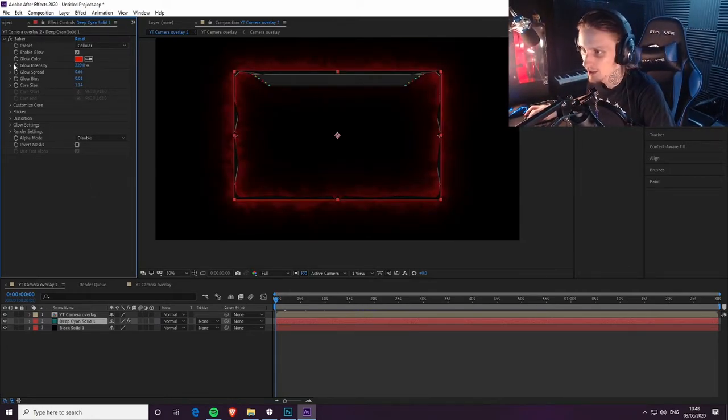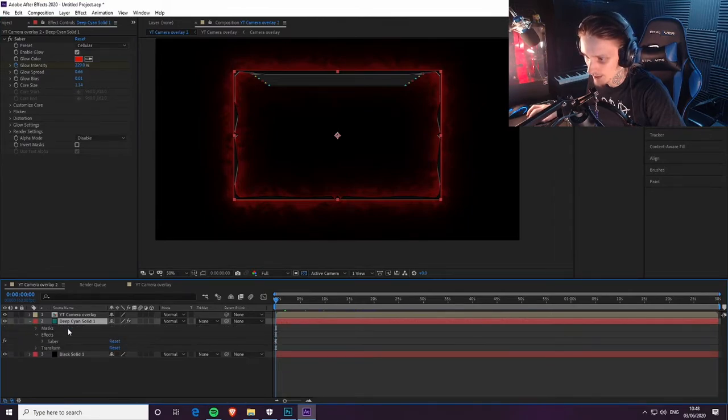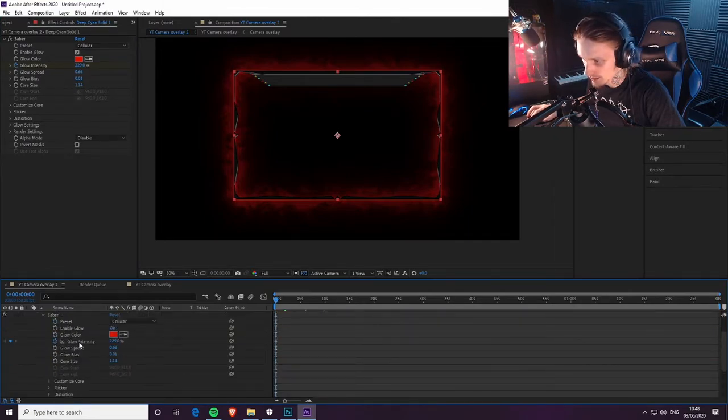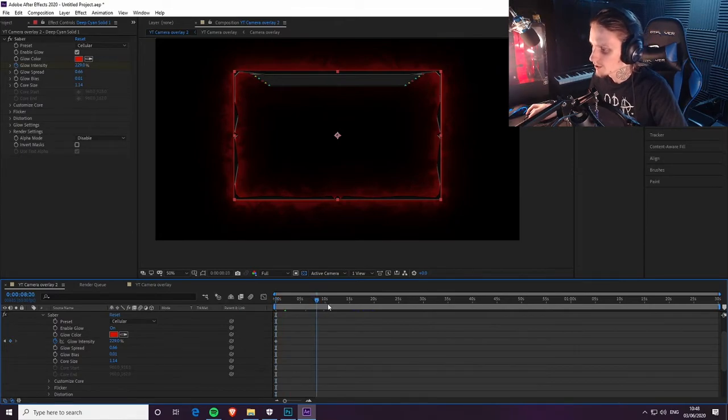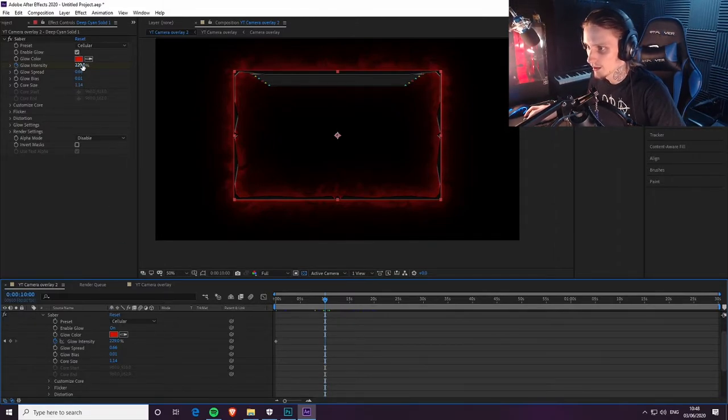So we'll start off on 0, and we can copy that. So we just set a keyframe. As you can see, if we go to effects, we go to Saber, you can see it right there. Now let's say we go to 10 seconds.